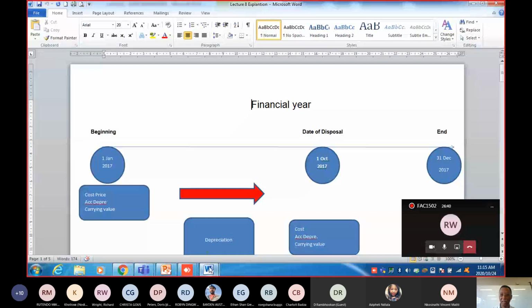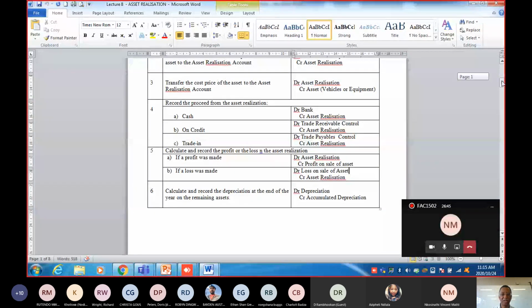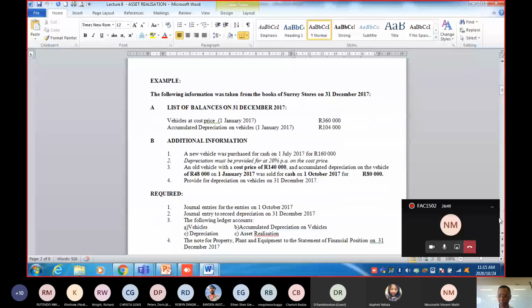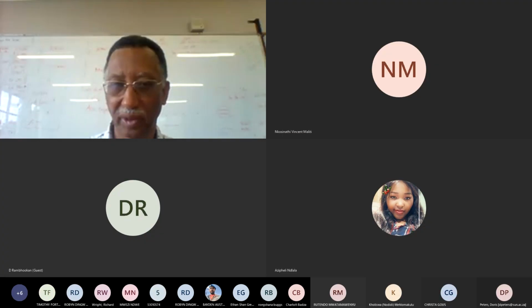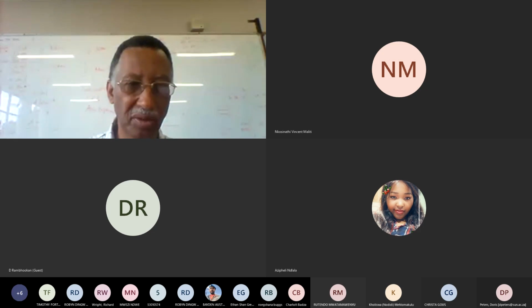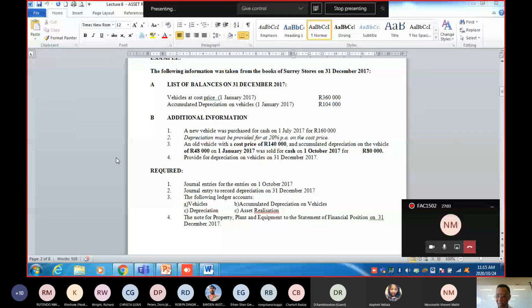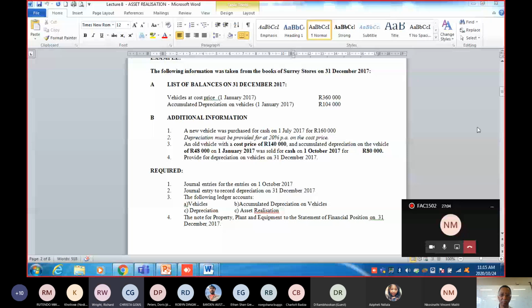Right, so let us continue now. First with the example that I've got here for you. On page 2 of your notes, there is an example. I hope everything is fine and you guys can see that one. I'm just going to do something else here. Right, can somebody just give me a thumbs up there just to say whether everything is okay? Yes, it's okay, sir. Thank you.